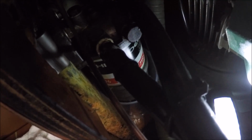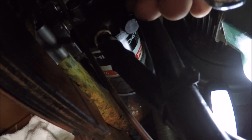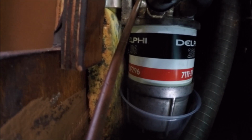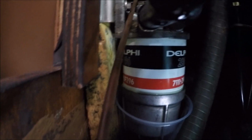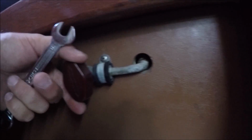Así que tengo puesto un vaso de medio litro para que coja el combustible y no se me caiga a la sentina. Put a little bottle of half a liter glass down here, because this is going to end up falling down and spilling all the diesel, which you want to save up to then refill the thing. Una cosa muy importante, very important thing, turn off the diesel tank. Apagar el tanque de combustible, casi me olvido.